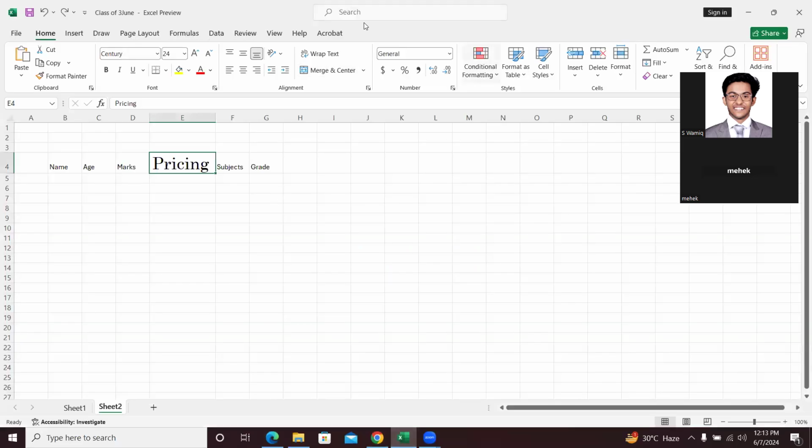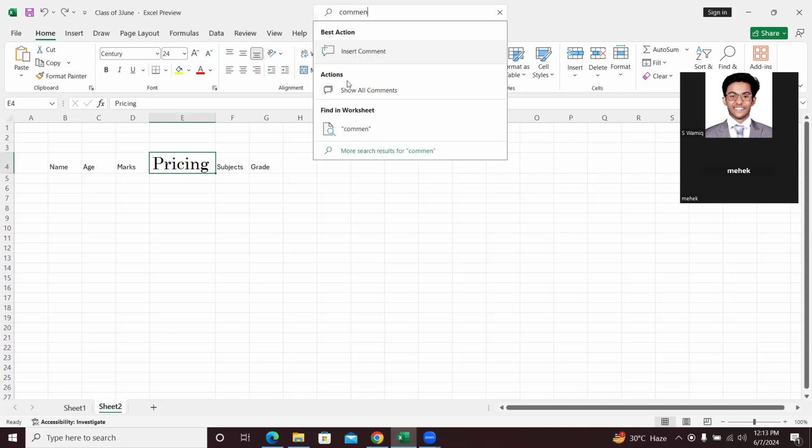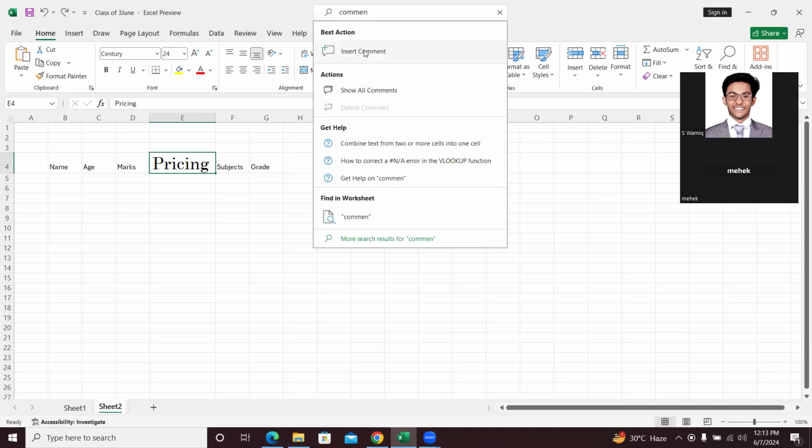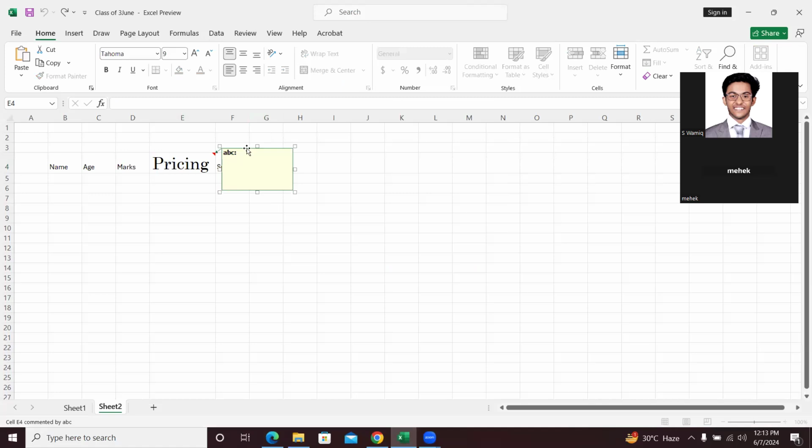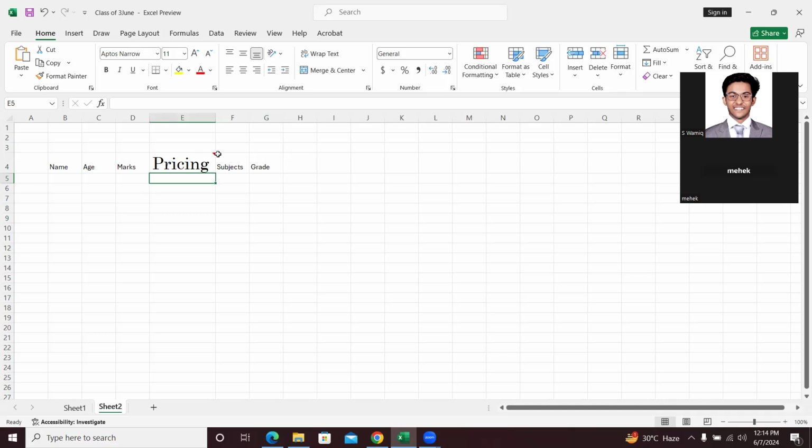So for adding comments, what you can do is that this is the area, basic action, insert comment. If you click on that, you can paste it right here, and here you can write your comment. For example, I can write, following is the pricing of USD rate of today. So this is basically a comment. You can play with it around. You can add it anywhere else as well.